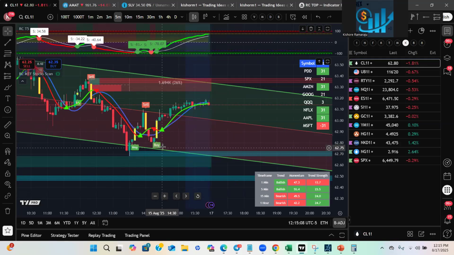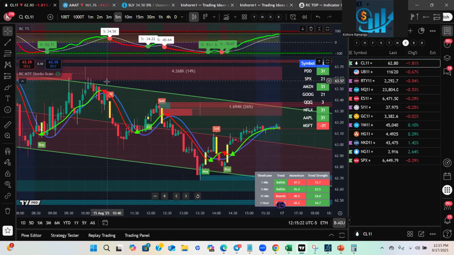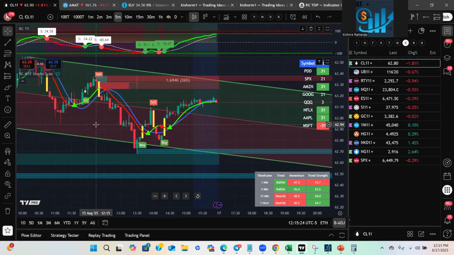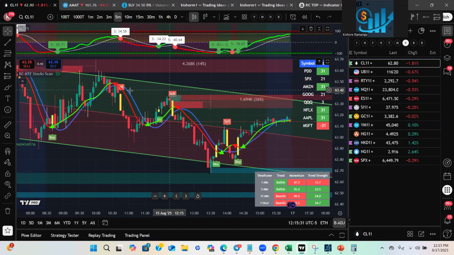If you don't want to take any risk, you ignore the buy. There can be some pullback. Again, it may go up, touch this, and again there will be a drop. So every sell signal is a good opportunity to take shorts when something is bearish. You wait for a sell close to the top of the channel. If you get a sell somewhere in the middle, you can ignore it. You can put a notification on the sell signal. Whenever you receive a sell signal at the top, you can easily make a few $100.